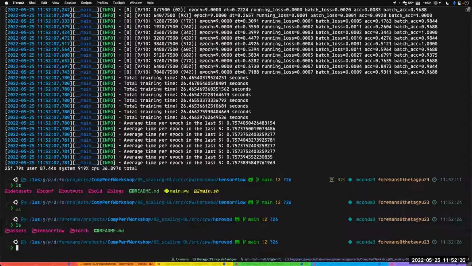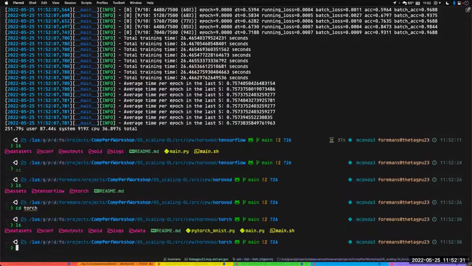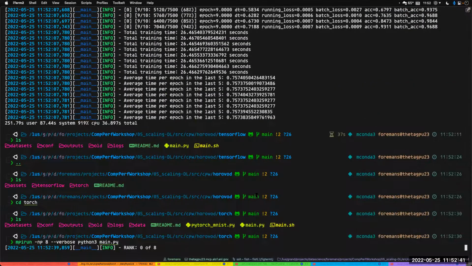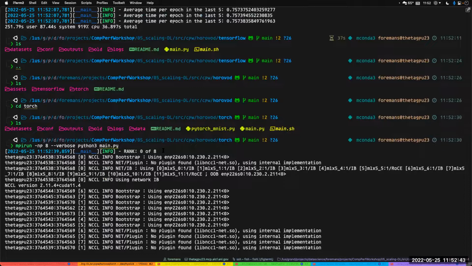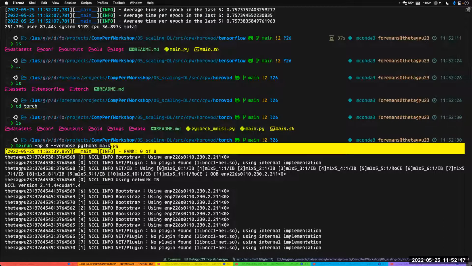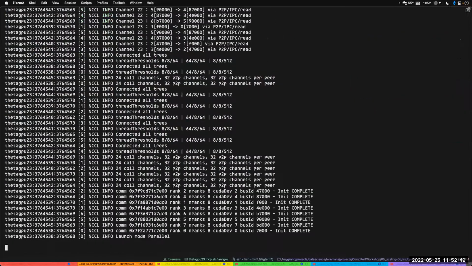And then just for completeness, we can run through the PyTorch example too. So again, hopefully no issues. You can see it's able to pick up on the fact that in this case we're using 8 GPUs.